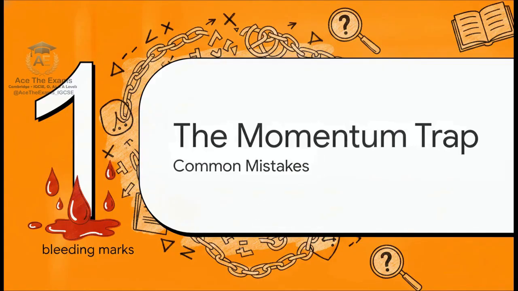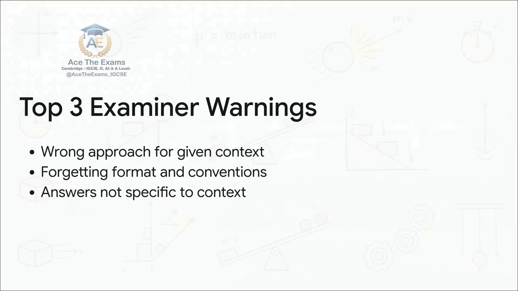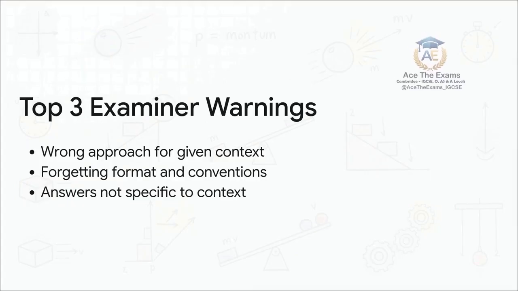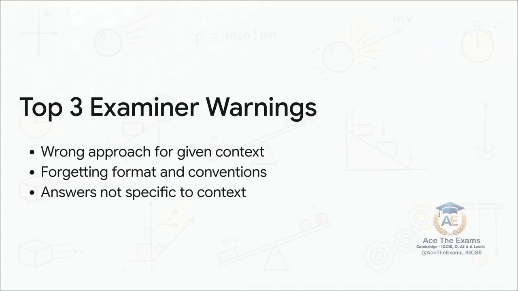Let's move into Section 1, the momentum trap, and uncover the very specific, almost invisible ways students bleed marks without even realizing it. We have combed through years of Cambridge principal examiner reports to find the exact data on where things go wrong, and the findings are honestly mind-blowing. Okay, so the absolutely crucial point here is that you must avoid these top 3 mistakes if you want to protect your baseline score. Let's look at what Alex and Sam did wrong.